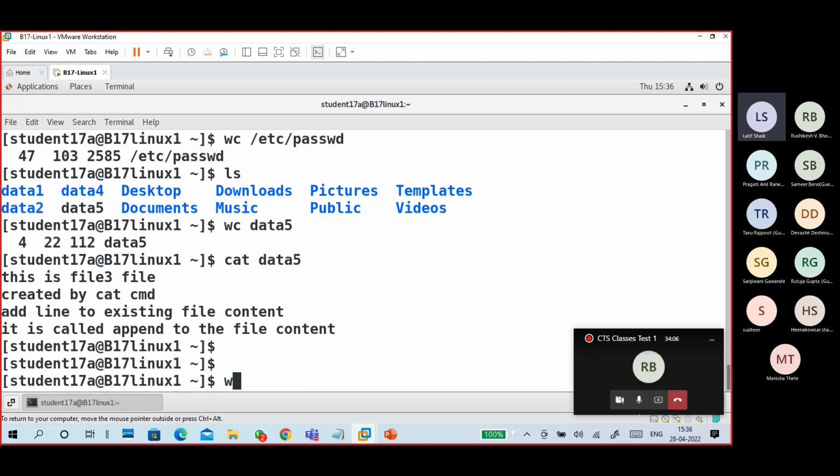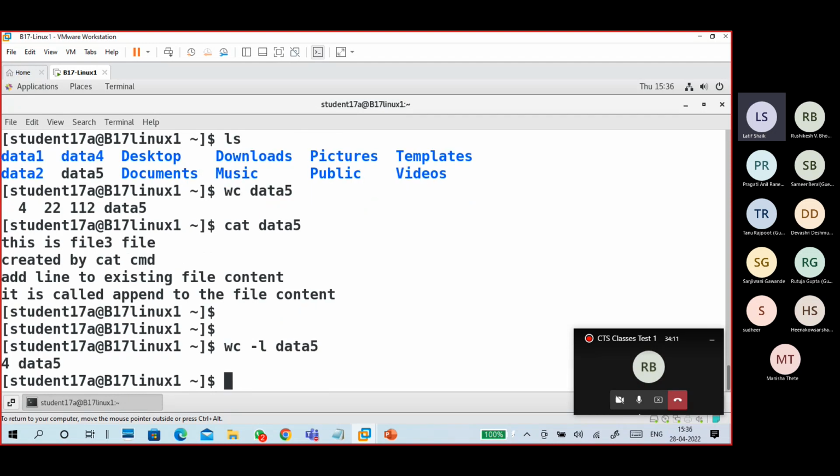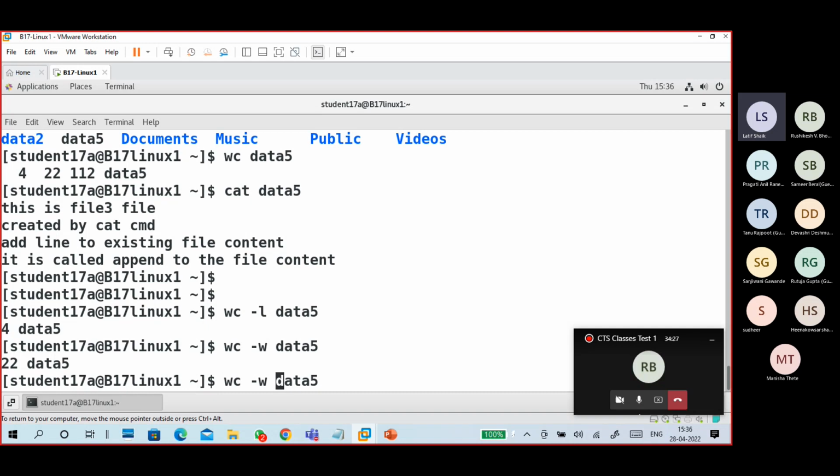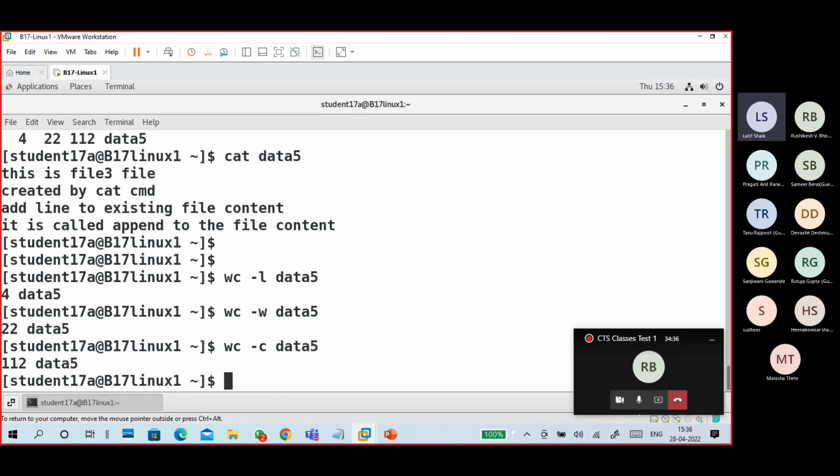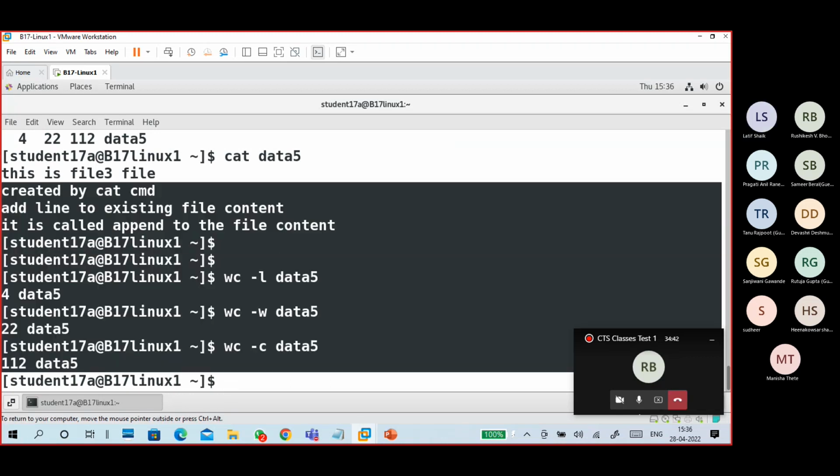Next, if you want only lines, or only the number of words, or number of characters, okay, so this is your input.